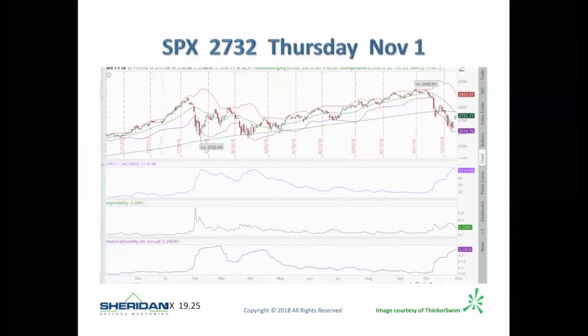All right, we're about 2706, heading towards the low end of the range of the day, which would be the 200-day moving average at that point. So as you can see, we're up near the 200-day moving average and the middle of the Bollinger Band. Robert says, selling off going into midterm election, expect vol crush after results known. That could happen. Yeah, could happen.